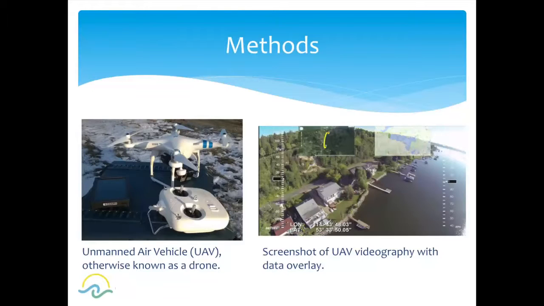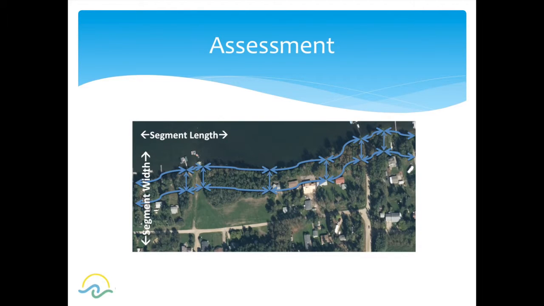So when we uploaded the imagery onto a computer, we used a software called Dashware, and we overlaid onto the video footage the spatial data, including altitude, speed, latitude, longitude, and some inset maps. So we can see where the height is, we can see how fast we're going, we can see lat long, and where we are on the map.